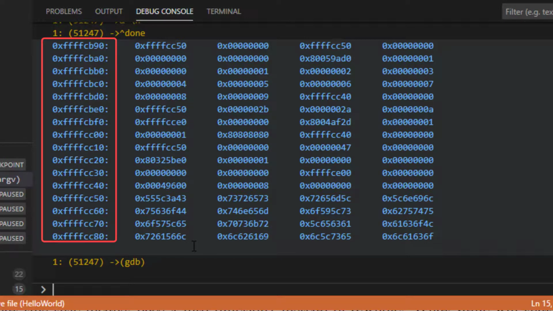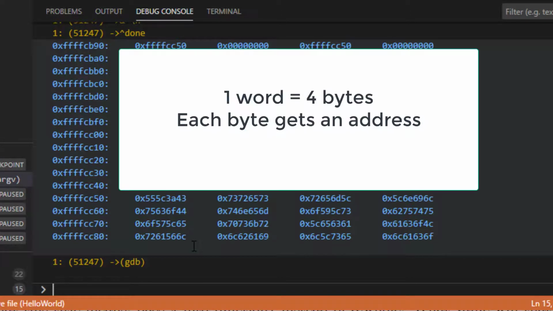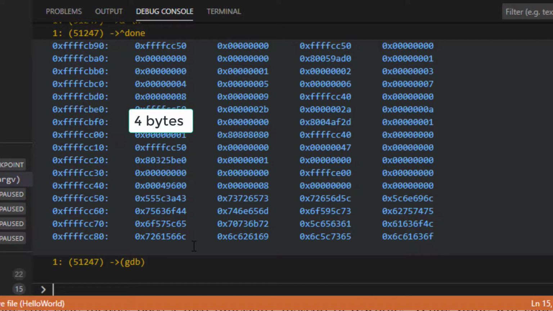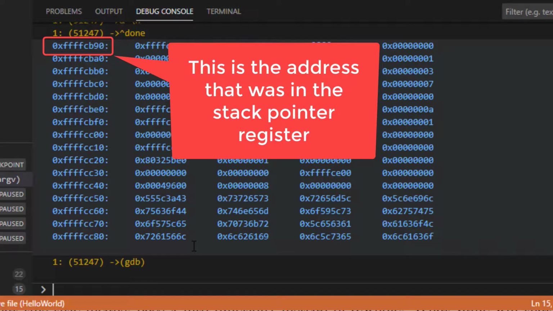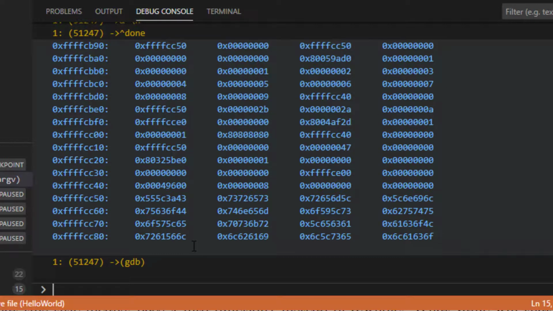And there are four words of memory in each row. The address is always displayed in hexadecimal. The addresses of words are 4 bytes apart, because a word is made of 4 bytes and each one gets its own address. So each row takes up 16 addresses. C really likes doing things on 16-byte boundaries. We'll talk about that more later. So the stack pointer always ends in 0, and each subsequent row of the display also ends in 0. Remember, we're thinking in hex.